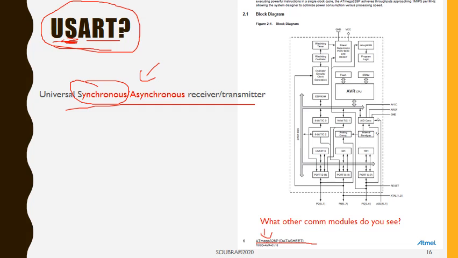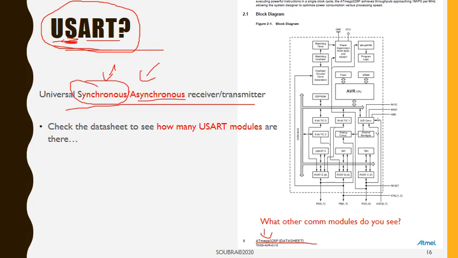I personally seldom seen people using the USART in a synchronous way. Most of the people who use the USART, they use it as a UART, right? So an asynchronous one. There are other protocols that are made to be synchronous, and they are better used in a better way, right? So the beauty of UART is that you can use it asynchronously.